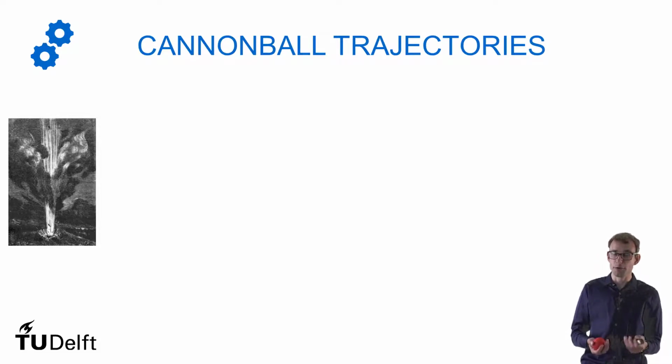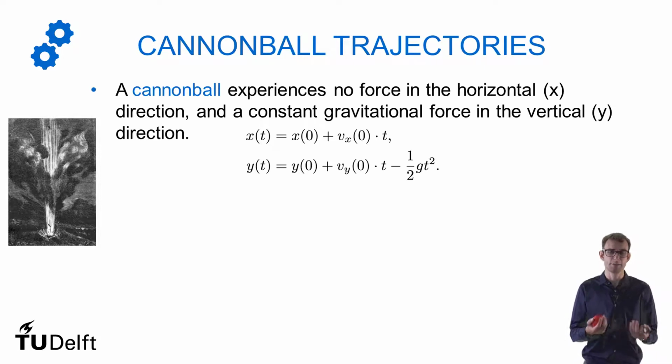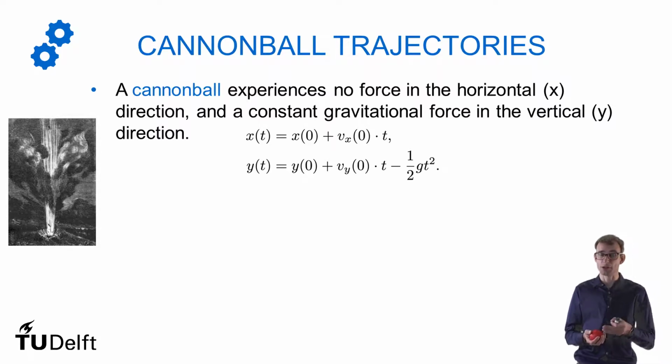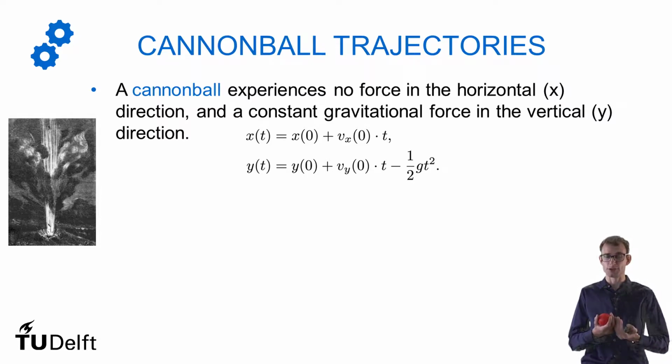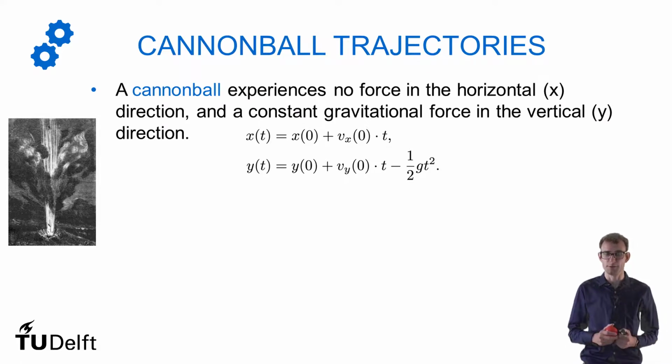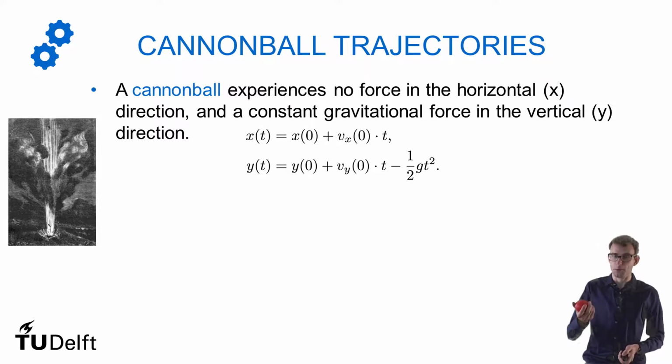But if I throw the ball a little bit to the side, the motion gets a little bit more interesting. Right? Because now I have a motion in the x direction and a motion in the y direction. In the x direction, there's no force acting on the ball. Right? So we immediately know the solution that came from Newton's first law. In the y direction, gravity is acting on the ball and it's pointing downwards, hence the minus in front of the quadratic term.